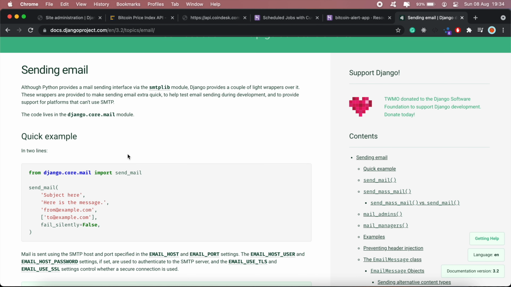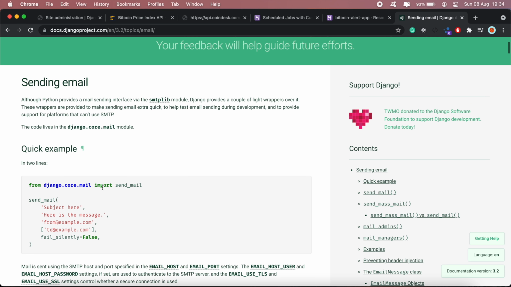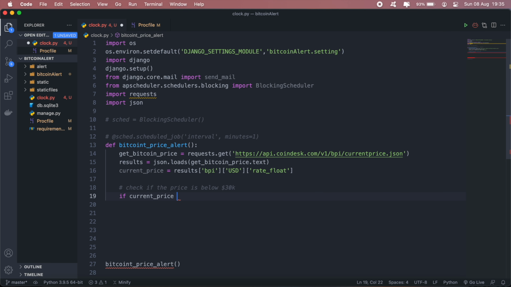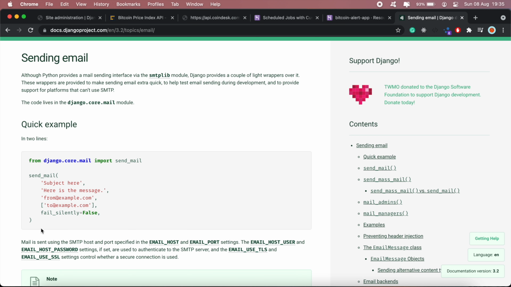Okay, so as you can see, you can find all of this in the Django documentation. Let me first do a check here. I'll check if the price is beneath 30K. Then I'll make this call here.